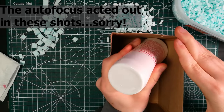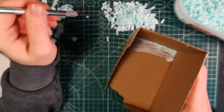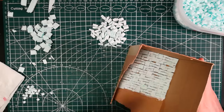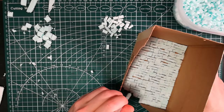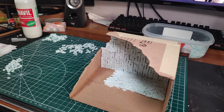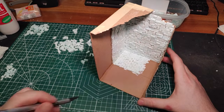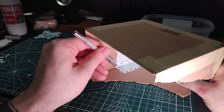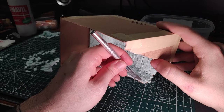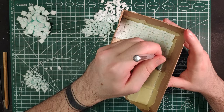After we're done cutting, we can start gluing them to the building. To make it a little bit more interesting, we can use some larger bricks to make a pattern on the floor. After completing the ground floor, we can glue the first floor to the building and keep on going.